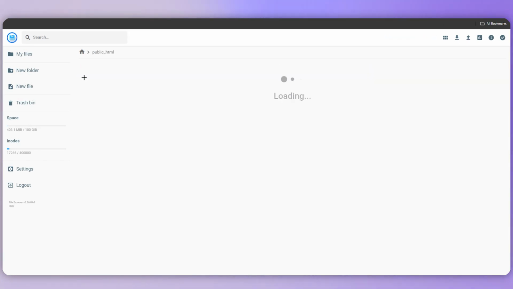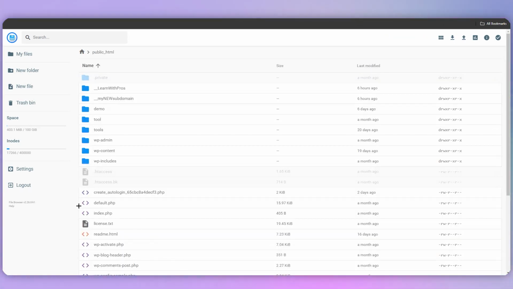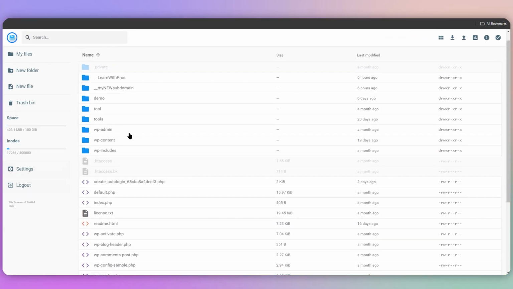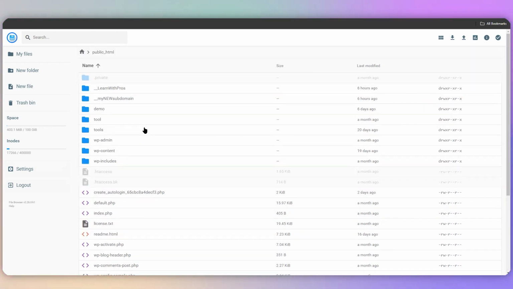Click on public_html, and here you can upload your files in a folder also, or in your existing website if you want. But obviously I'm not going to do that. As you can see at the top, I already have two domains over here as subdomains, so I can use those as my website.